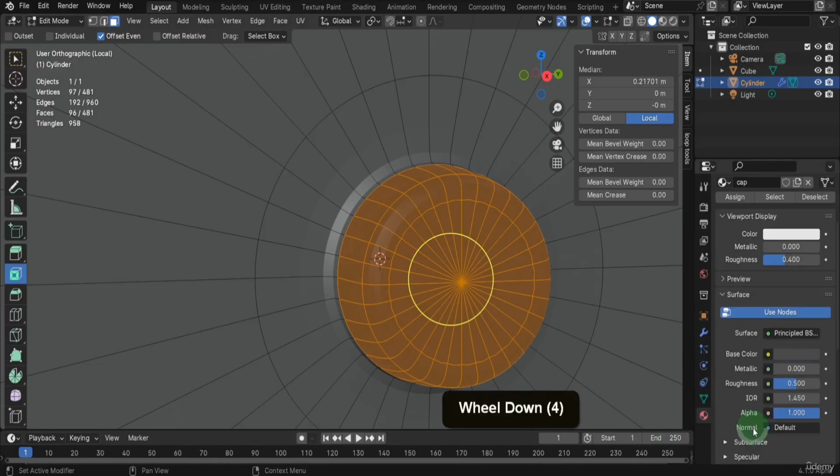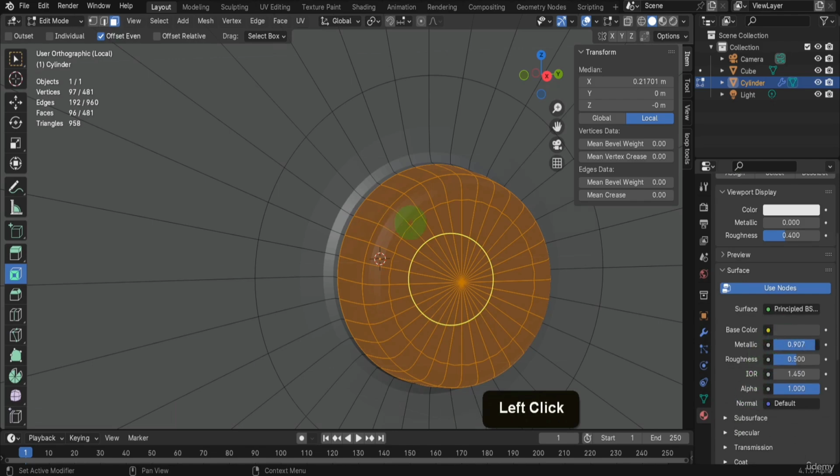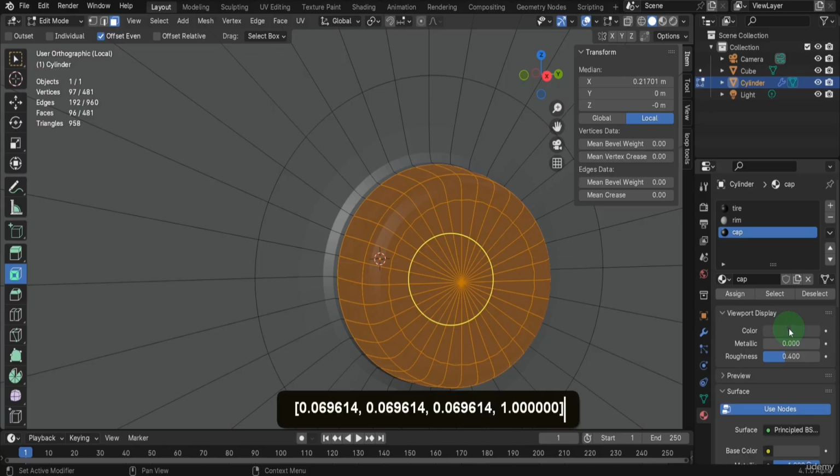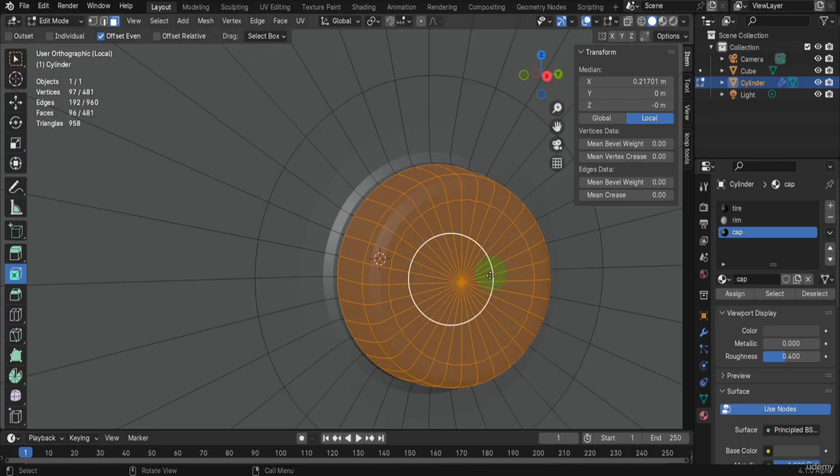Then scroll down further and increase the metallic slider to 1, giving it a metallic material appearance. Hover over the base color field, press Ctrl+C to copy the color value. Then paste it into the viewport display color field using Ctrl+V. Finally, assign this material to the selected faces.